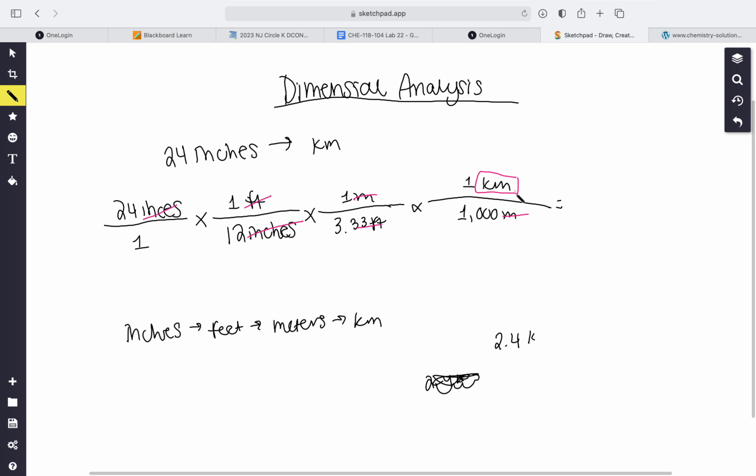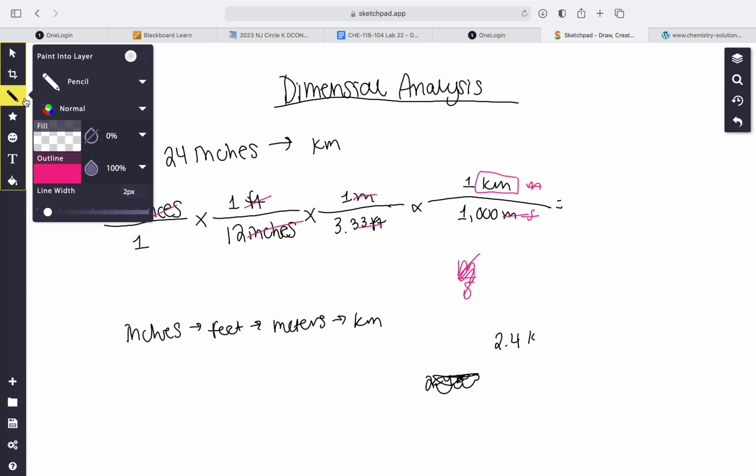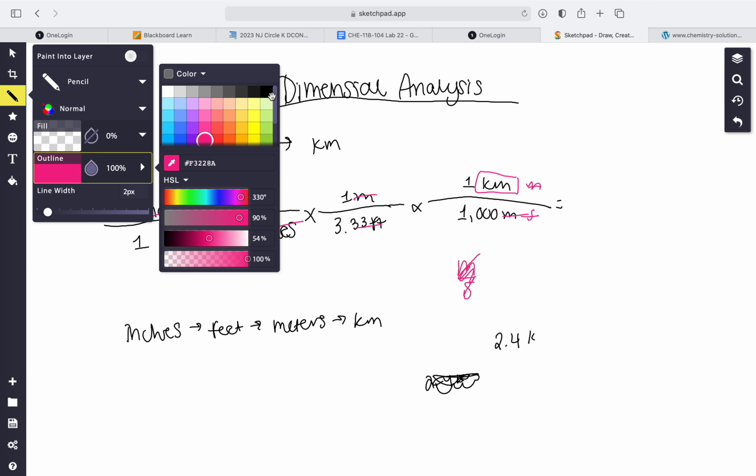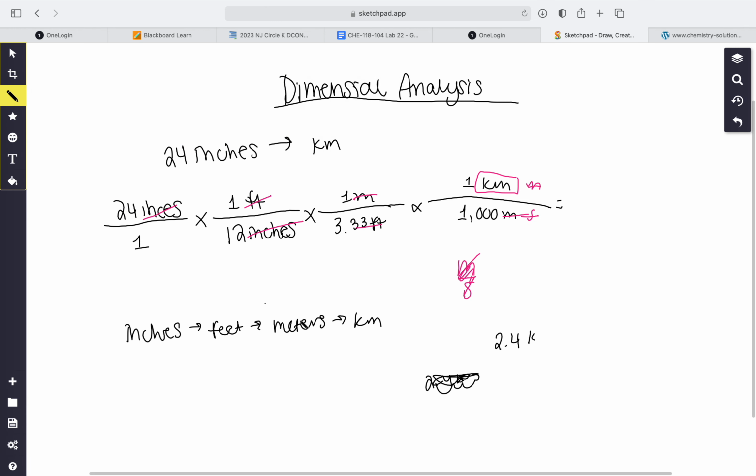And the thing that you also want to keep in mind is that you want the value you're looking for to be on the top, right? So if you had something like meters per second that you wanted to end with, you want it to be meters divided by seconds towards the end once you cancel things out, right? But we're not dealing with that, so we're going to say we just want kilometers on the top because that's what we're shooting for. And we are going to put all of this into our calculator.